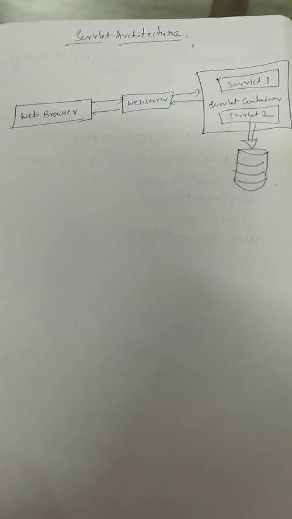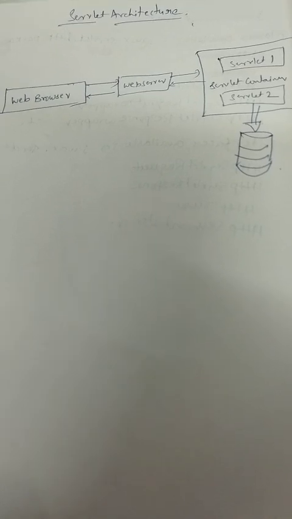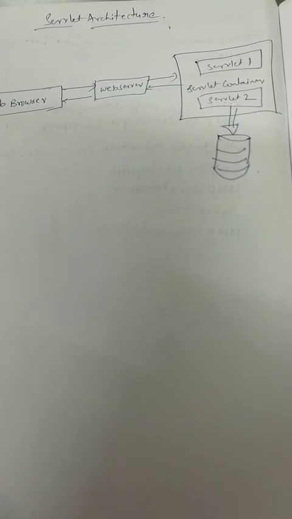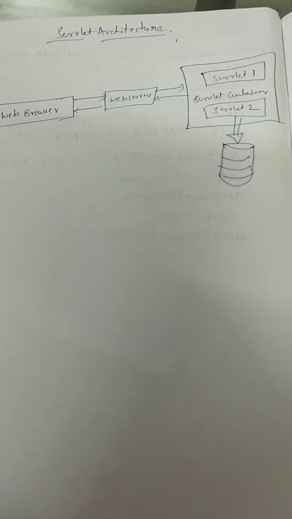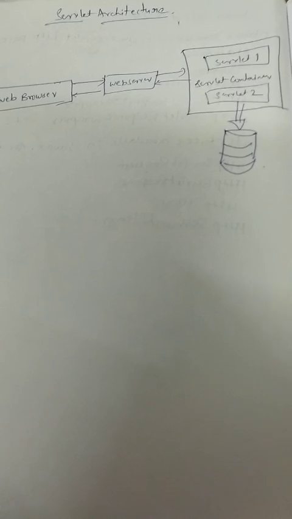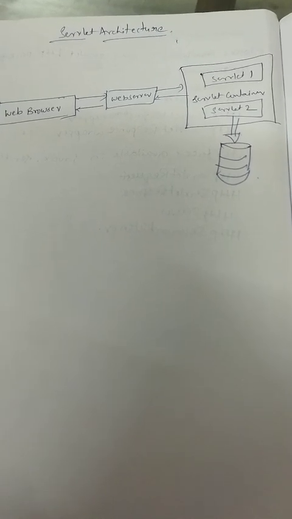The web browser's primary work is as a medium that sends the HTTP request over to the web server, and the web server generates a response based on some processing in the servlet, and the client further processes the response. Next one is web server. The primary job of a web server is to process the requests and responses that a user sends over time and maintain how a web user would be able to access the files that have been hosted on the server. There are precisely two types of web server, static web server and dynamic web server.